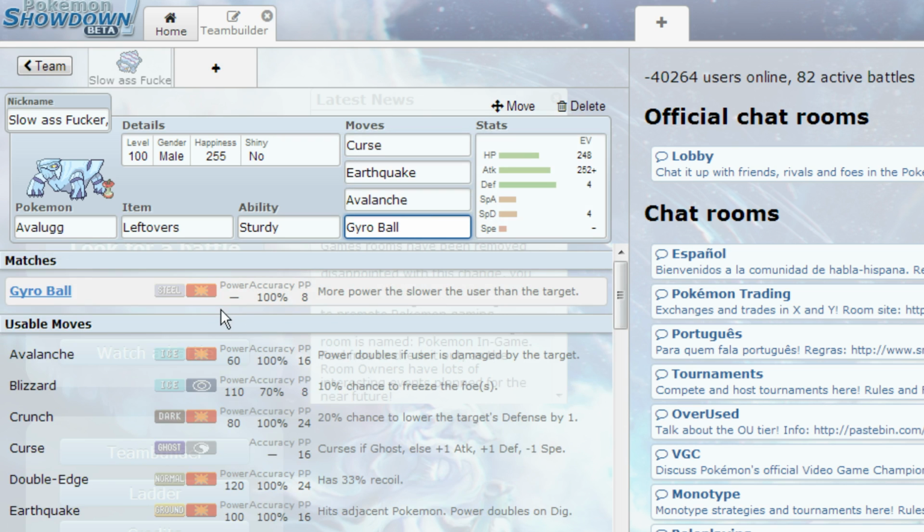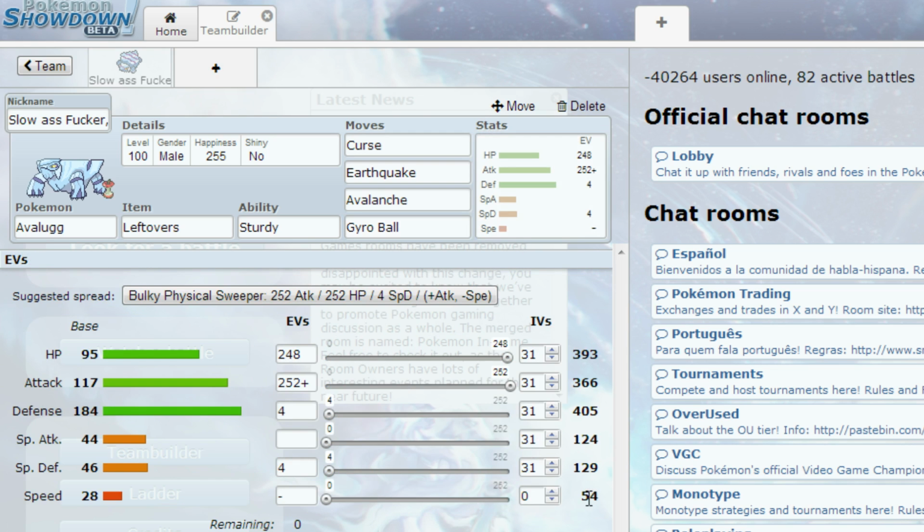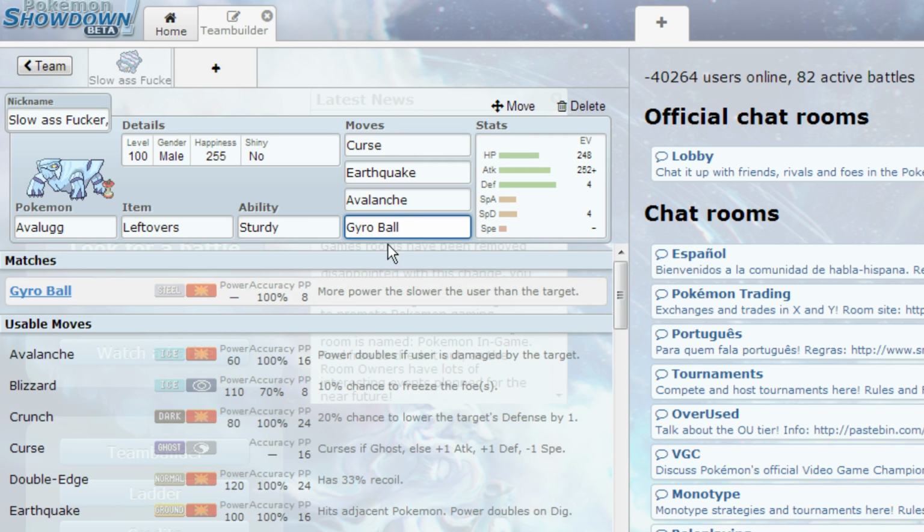And then we have Gyro Ball here. It's Steel, so if you want to use this thing against Fairy types, you could, like Azumarill and stuff. It's really good against Azumarill, because it's Water. I think Ice is neutral to Water, but I don't know. And it's more power the slower the target. This thing's extremely slow, and plus Curse, you're lowering your speed. So the more you use Curse, the stronger Gyro Ball is gonna be, which is really freaking cool.